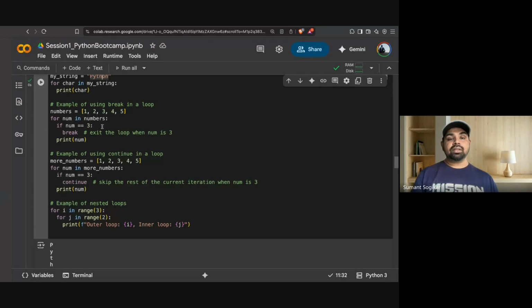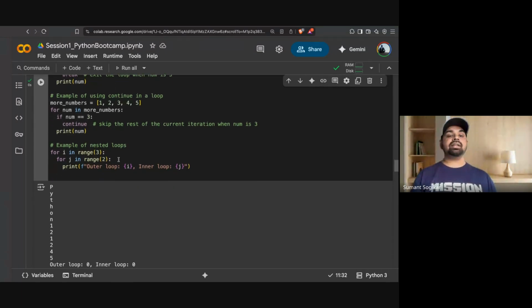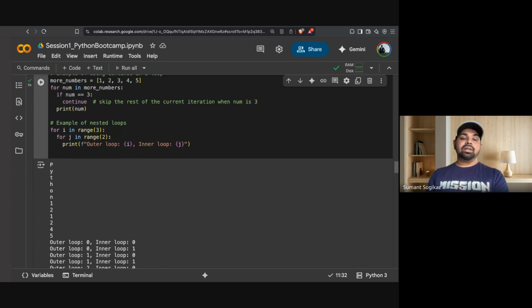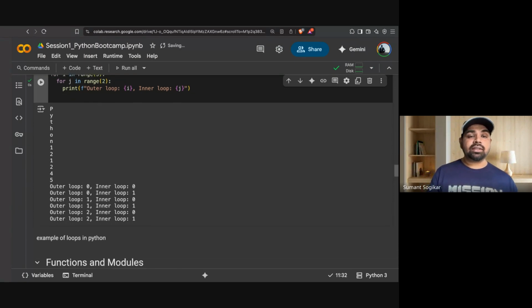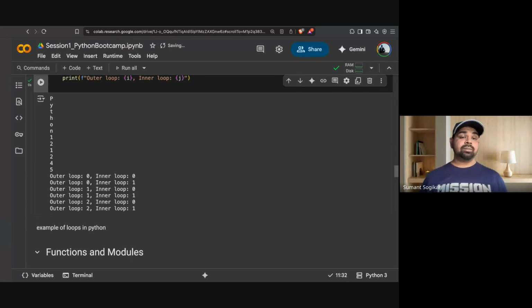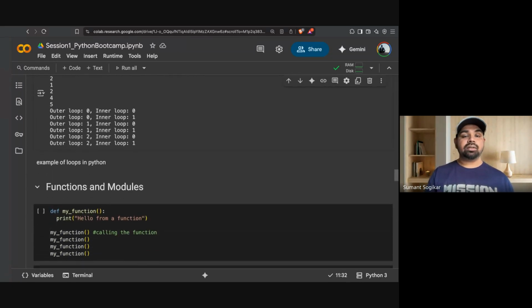Over here, we can also see it has nested loops. Nested loops are where you have one loop inside the other, but I'll not go deep into that. I want you to go and explore that. This whole session is about you learning something, going out and trying out more things, and coming back and asking me questions. It's all about being curious.